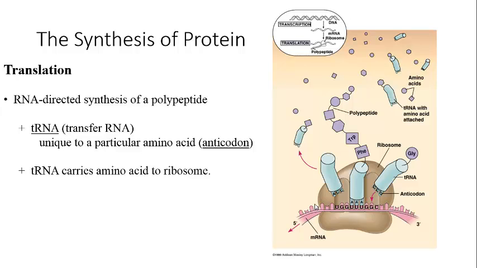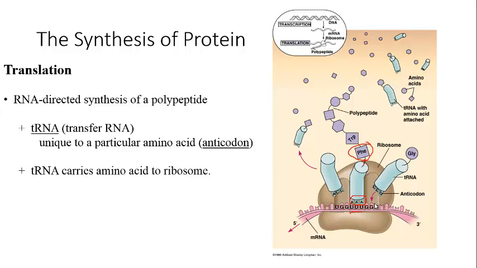At the ribosome, translation is going to take place. Translation is going to utilize tRNAs, transfer RNAs, and tRNAs bring the amino acids over to the ribosome. Each tRNA is carrying a very specific amino acid. Each tRNA also has an anticodon. Here you see the anticodon on the bottom of the tRNA, and the anticodon is complementary to the codon. Each tRNA has a specific anticodon that corresponds to a very specific amino acid.